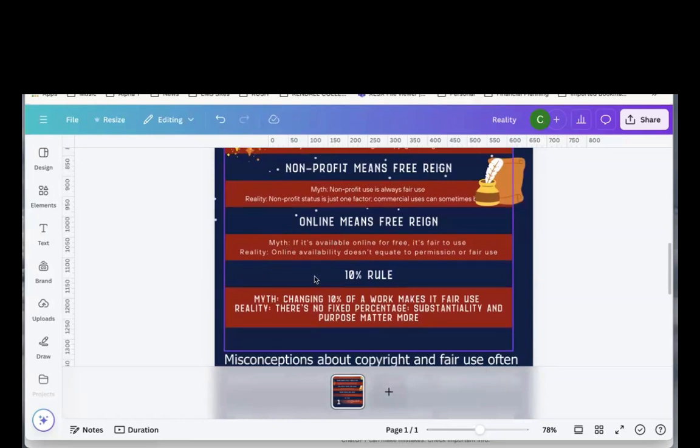This is the one we talked about earlier, where if I found it online, it's good, it's free, it's available. Because the internet is the internet, it actually is probably the opposite. If it's up online and just freely out there, it's probably because somebody stole it and put it up there. Much like you can find your exams online, you can find anything online, right? And so being online is not a harbinger of good faith. And then the 10% rule, like we talked about, is that just using little bits and pieces of it means that you're not really stealing it. And actually, no, that's not true either anymore.